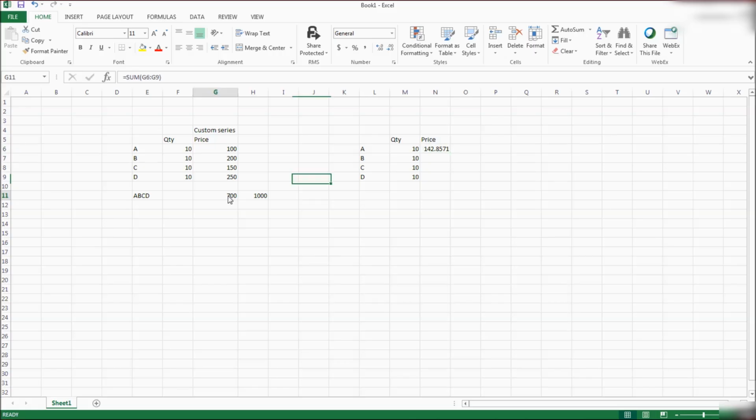Okay. So for simplified calculation in Excel, I'm just mentioning this sum here. And the new value is here. So how to determine the proportion? Now what is the proportion here? Let's determine the first proportion. So the proportion is 100 divided by 700. This is the proportion, right? And the sum of this will be 1. So this is the proportion. We have determined the proportion.